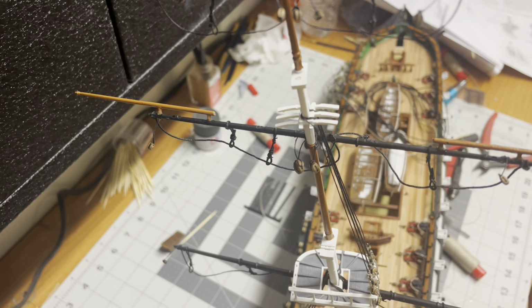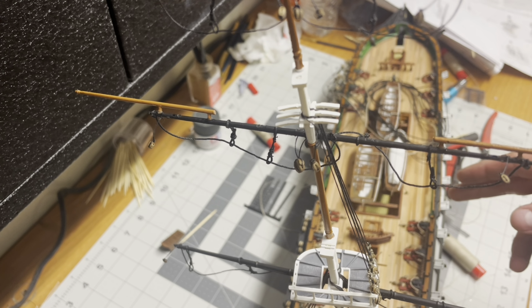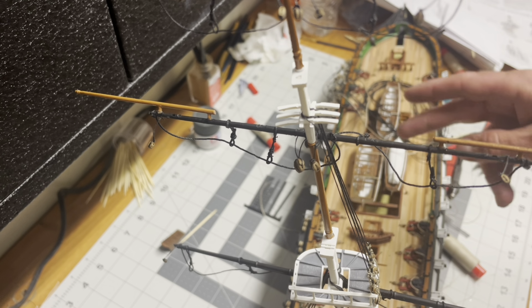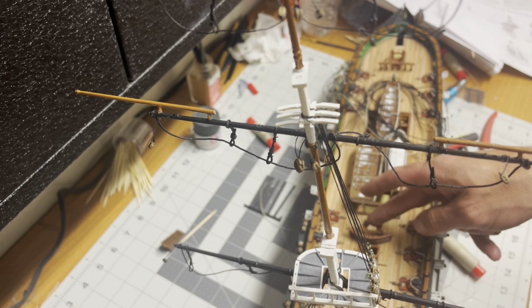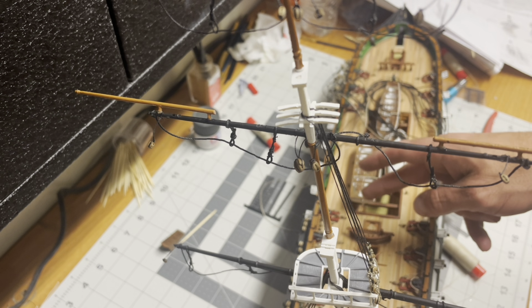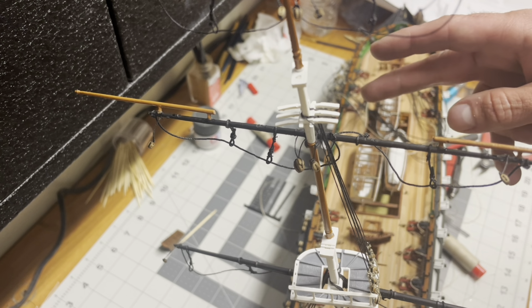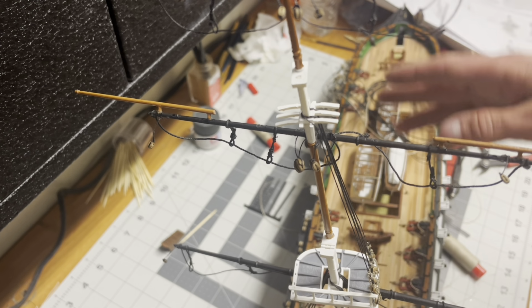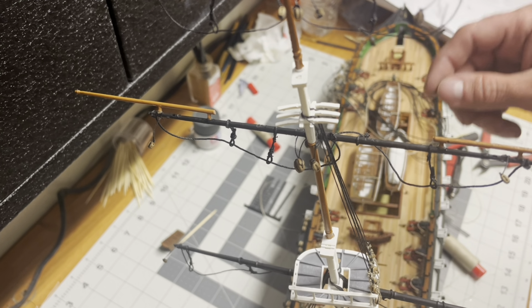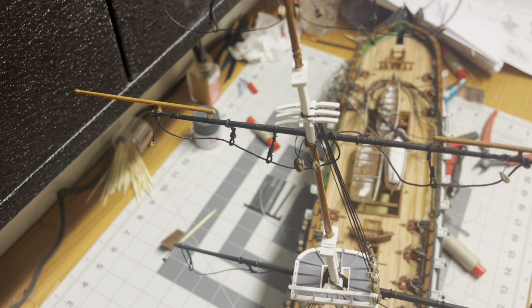So in between videos, I'll get that roped up and all that good stuff, and then when we start out on video number 12, I believe it is, we'll be putting the main mast in, and I actually might just go ahead and put that in, do the shrouds in between, and then pick up once the shrouds are done on the main one, so we can start doing the standing rigging. But it will kind of depend on where I'm at and what's going on.